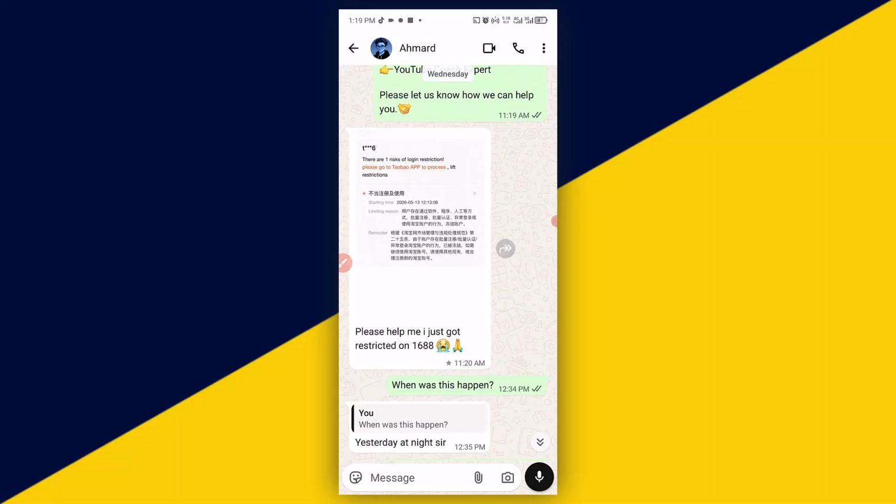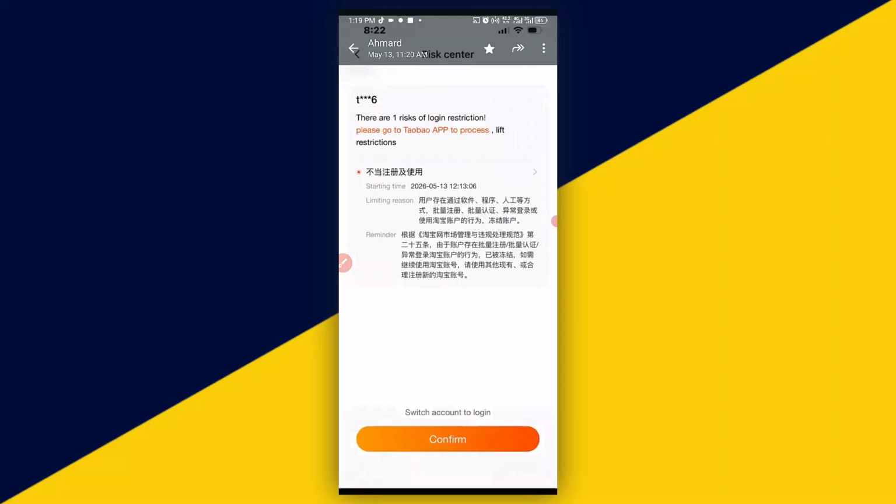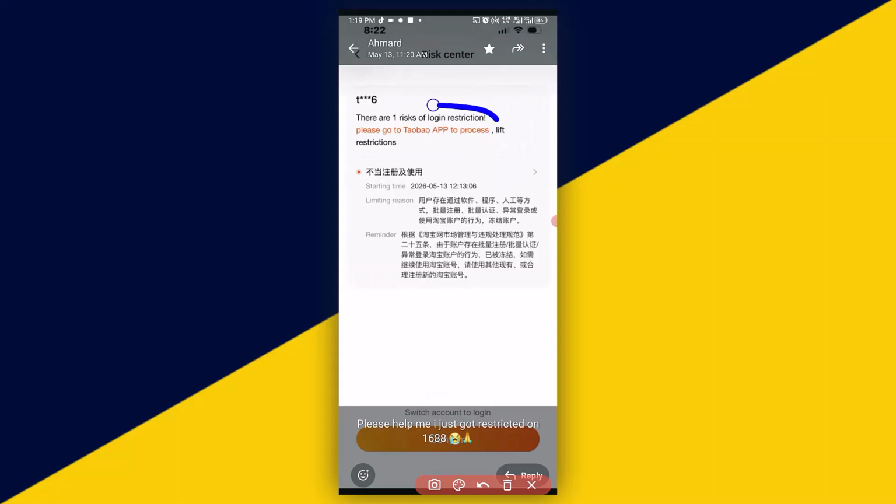To solve it, you need to make sure you log in with your Alipay, because it is only Alipay that can guarantee success in lifting a restriction through Taobao. Without Alipay, there is no way you can do this process, and once you are unable to do it, the account is gone forever.